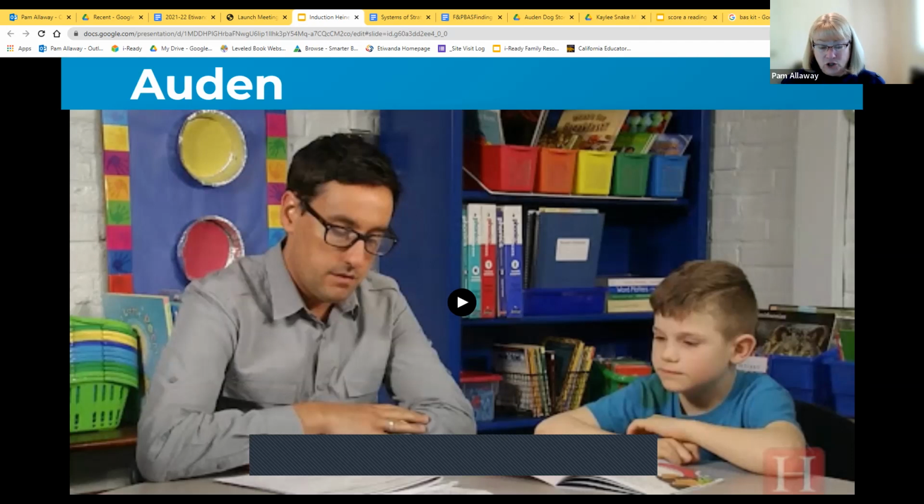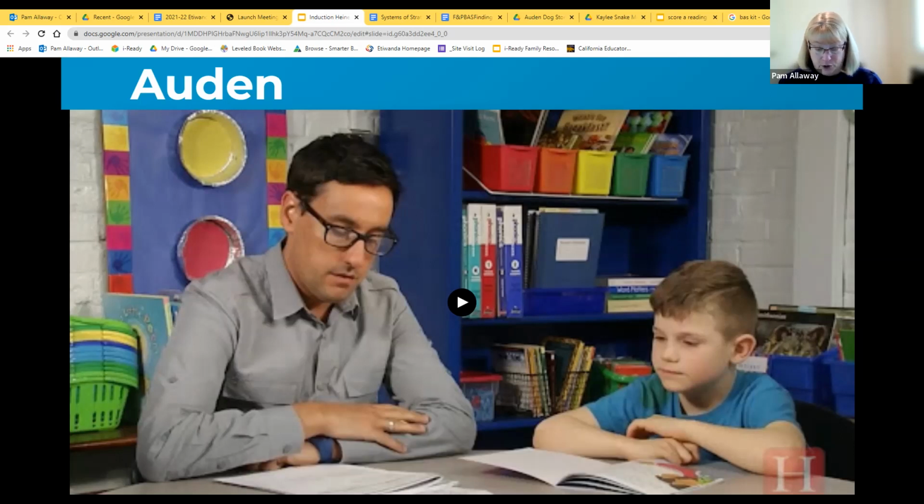Now you are going to try it with Auden. Before we take a look at Auden, I do want you to see the finding the levels page that you have printed out, and it has some bluish purpley boxes and some yellow. This shows you just at a glance if a student has a certain accuracy and a certain comprehension, where they are going to be instructional, independent, or hard level.